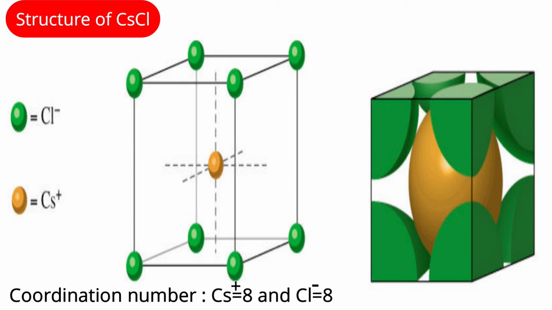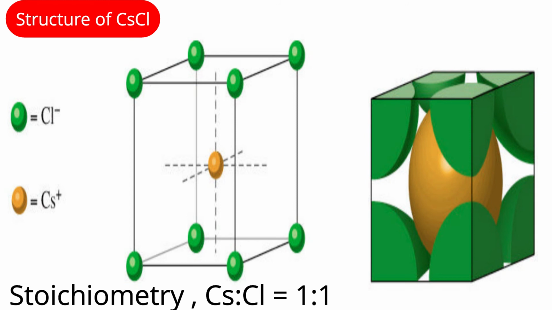Now let us find stoichiometry. Stoichiometry means the proportion of the cation and anion in this structure. It is a representation of the structure. It is a unit cell of the structure. So in the actual crystal lattice, there will be a repetition of this unit cell. Now tell me, in this unit cell, how many complete cesium ions do you find in total? Actually, there is only one cesium ion and that completely belongs to the cube. It is at the center of the cube. Therefore, its contribution to the unit cell will be 1.